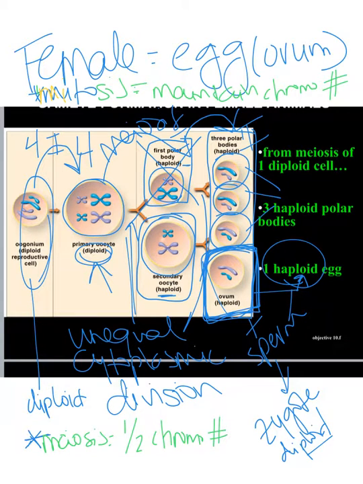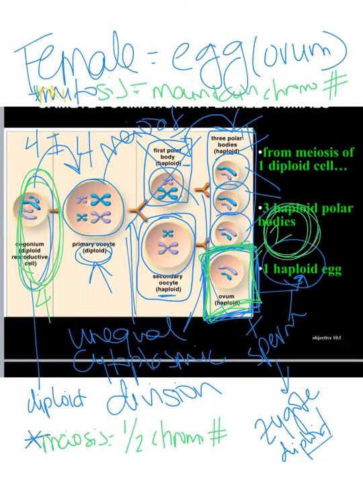Okay, so let's look at this. For example, if we look at our oogonium here, this cell had 4 chromosomes. If we look at our egg or our ovum here, the number of chromosomes in this cell is 2. So chromosome number has been cut in half. That will happen every single time you go through meiosis. You go from a diploid cell to a haploid cell, and chromosome number is halved. So that is very key to understand, very key to remember, that distinction between mitosis and meiosis. I will see you in class.